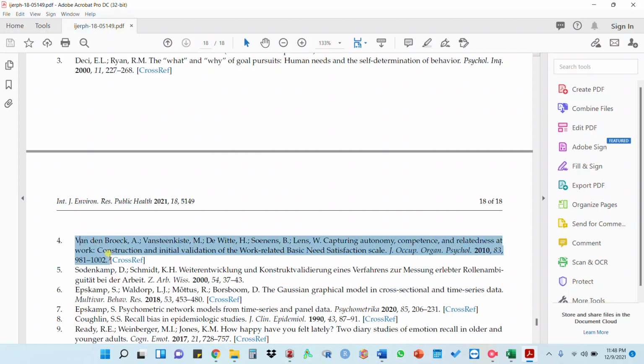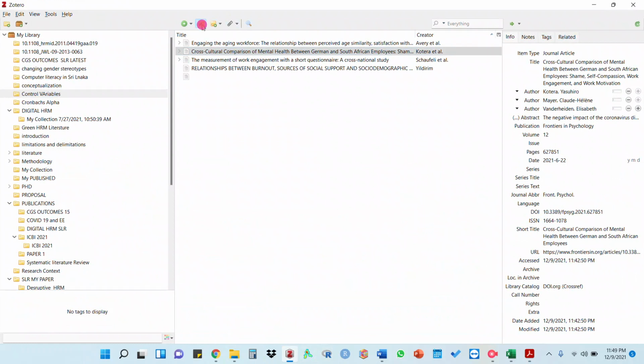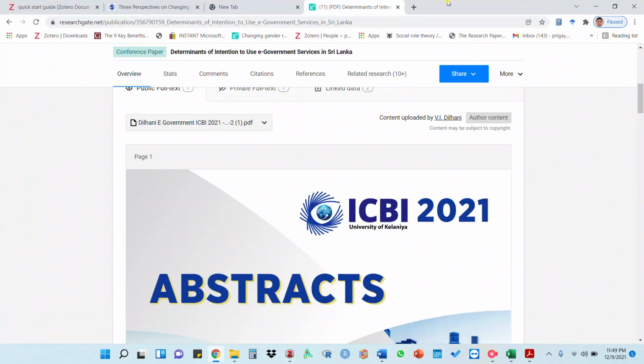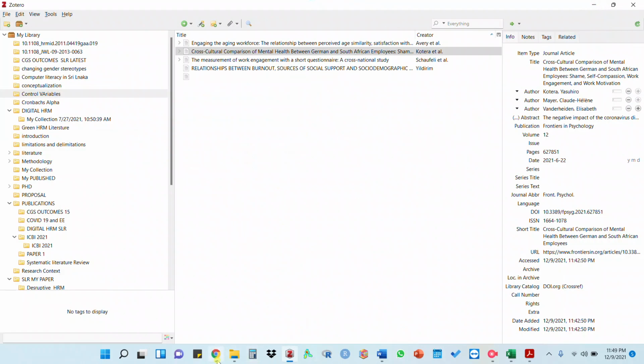Then just click this one. Then directly go to this one, and you have this citation. Take this citation, because this does not give any DOI number. If the DOI is given, just click that DOI and upload it into this one, right?